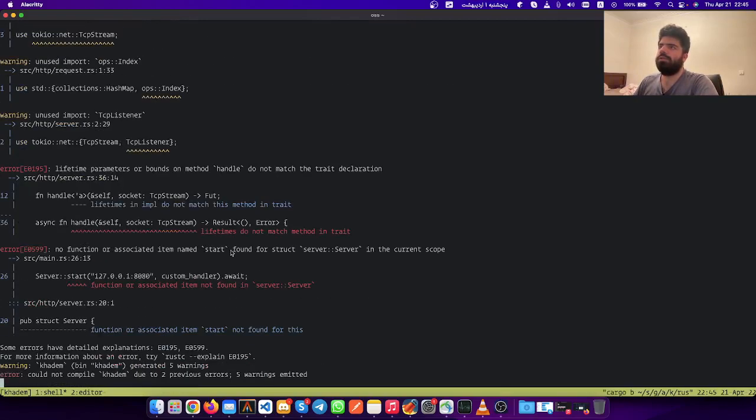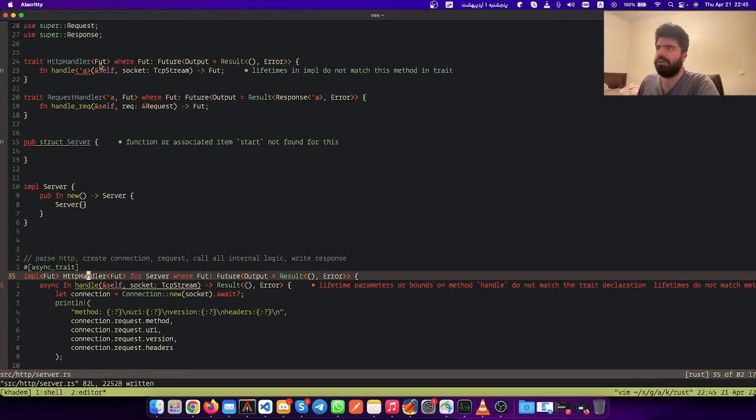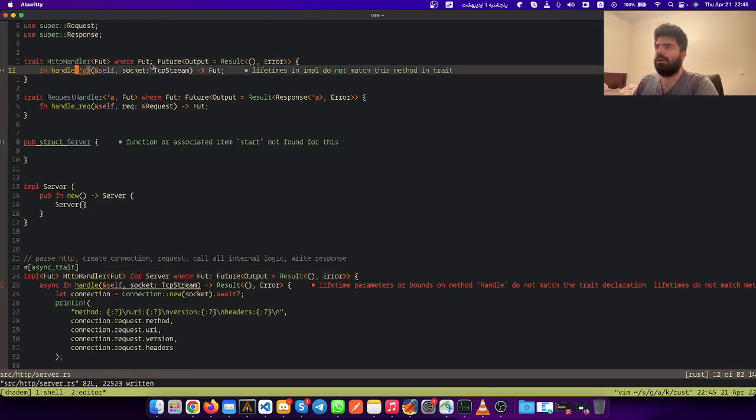Let's do cargo build. So it says that lifetimes do not match method in trait. Okay, because my trait, which is HTTP handler, has a lifetime in here. I don't know why. Lifetimes in impl do not match this method in trait.